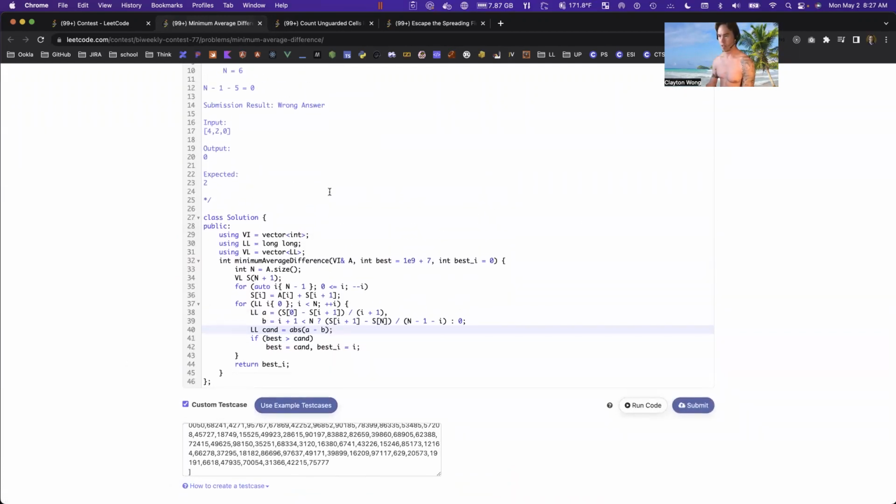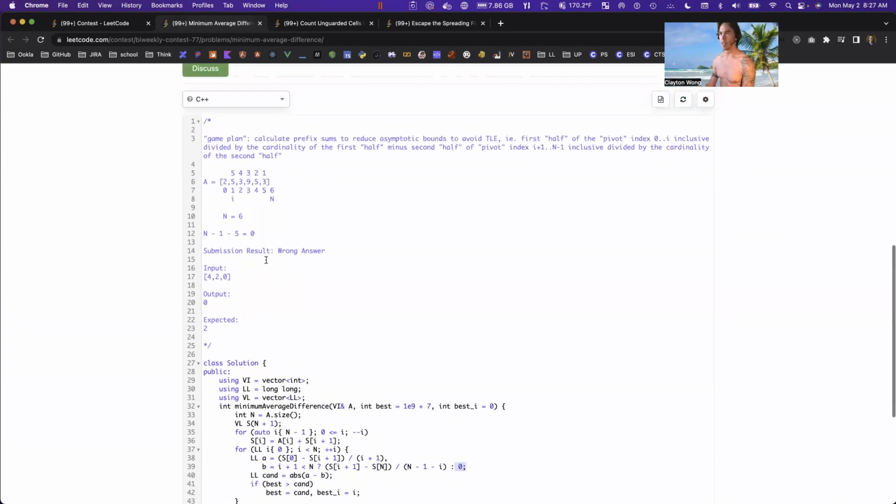Yay. Okay, so it's a little bit tricky in that the rightmost candidate is 0 when it's no longer existent. So that's an edge case. And then the long long, that's kind of an edge case.